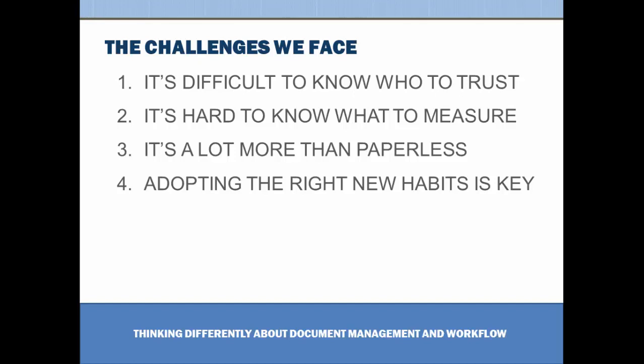And the last item is that adopting the right new habits is really key. And that's true because managing and adapting to change is hard enough without starting out by developing the wrong habits. There are a lot of keys to when we talk about something like developing new habits, but a simple way I like to say it is like this: new systems and procedures are most quickly adapted to if we identify a habit we need to change, we're clear about why we want to change that habit, and we practice the new behavior whenever we're triggered to do the old behavior by anything that causes that.